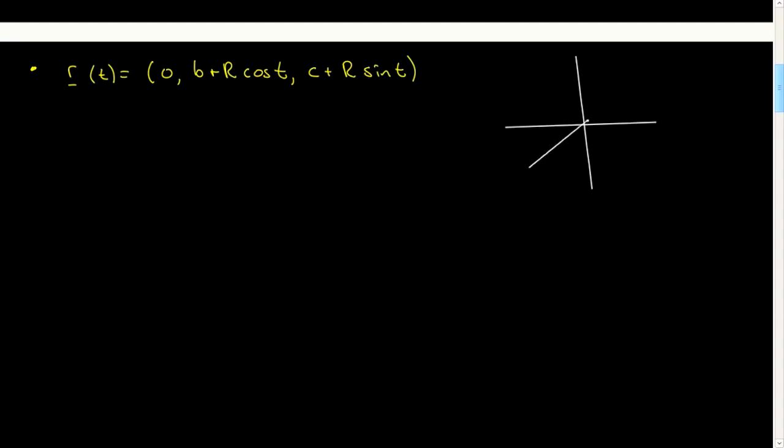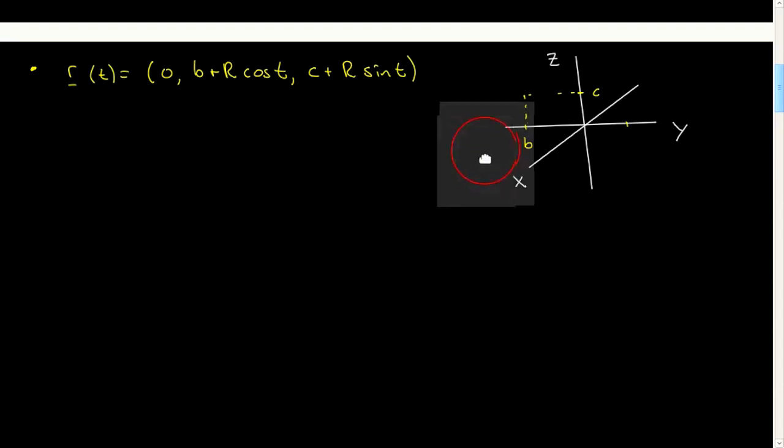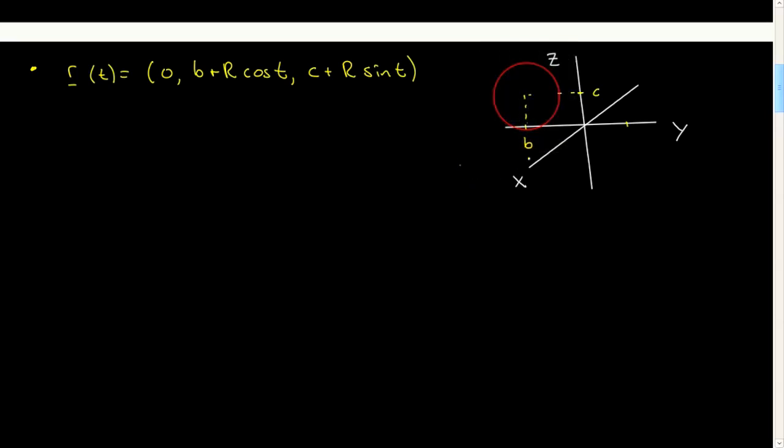So now I have to throw three-dimensional axes. Now, actually, this is not at all difficult to do, as long as I put the x-axis here, which would be natural anyway, the y-axis here and the z-axis here, and that's to consider where we're going to center this. Well, the center is going to be at x equals 0, so it's in this plane, and y on b. Let's just, actually, let's take b over here. Let's make it negative. B is a negative number, and I'll take c to be positive, and that's c. So that will be the center of my circle. And if I still remembered the circle, yes, it does. I can now just place it here. And this circle sits in the y-z plane, and there we go.